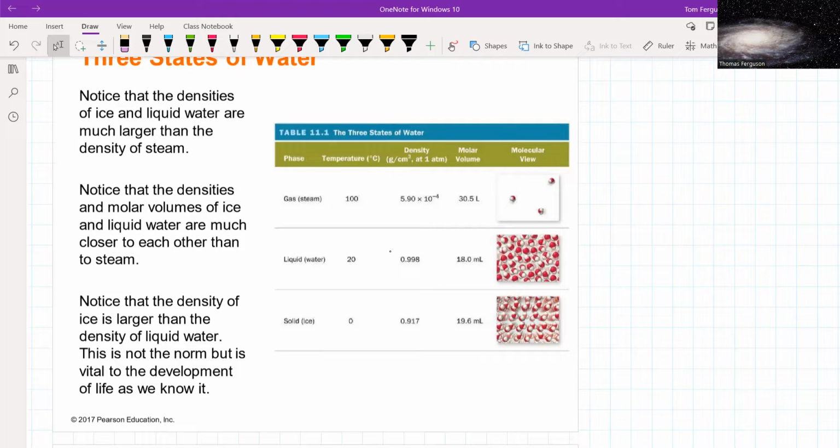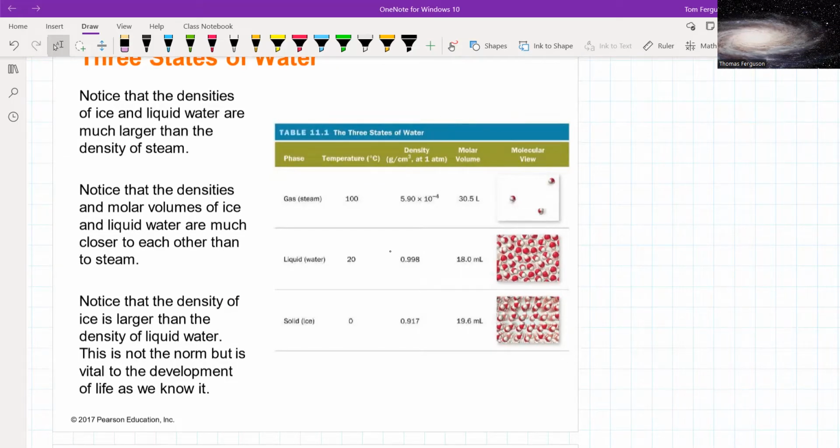Three states of matter, you're probably very comfortable with this concept. The state of matter depends on pressure, volume, temperature, okay? So changing the temperature could change the state of the compound. Water, if it's below 0 degrees Celsius, it's a solid. Between 0 and 100, it's a liquid. Above 100, it's a gas. All we've done is just change the temperature, because that changes the movement of the molecule, changes the kinetic energy of the molecule. It changes, and that's a reflection of the temperature.